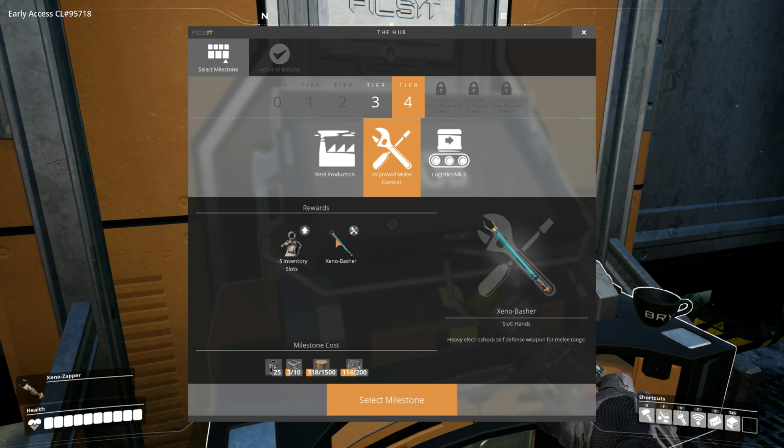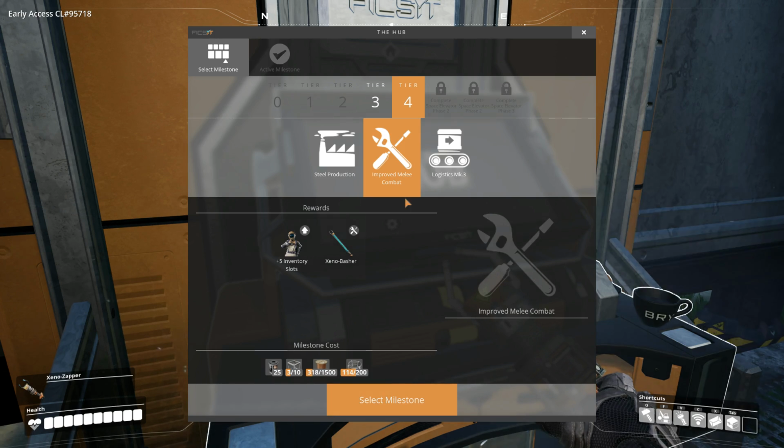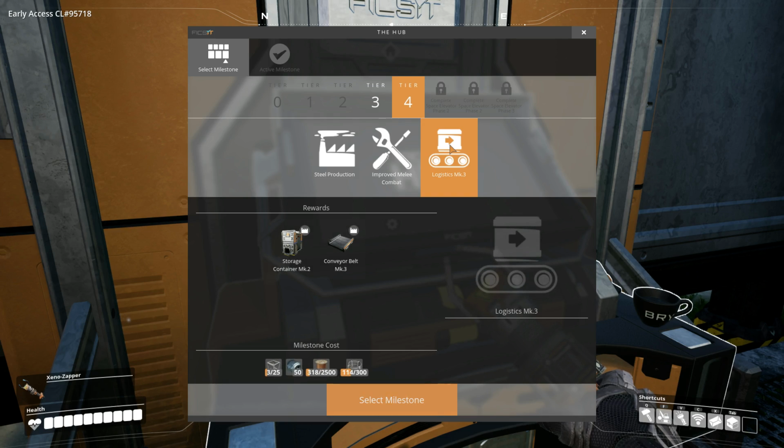Xenobasher. Okay, heavy electroshock self-defense weapon for melee attacks. All right, hopefully that does a lot more damage. Okay, and what is this? Logistics MK3. Okay, a new storage one. Hopefully that's a lot bigger. Okay, conveyor belt MK3. Okay, so I'm guessing that one is even faster. 127. Okay, so that's interesting.